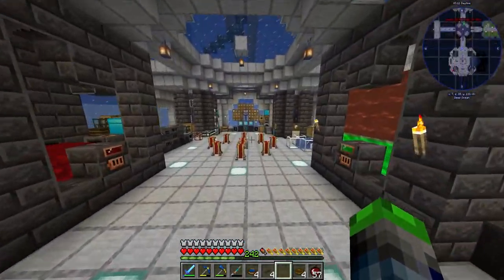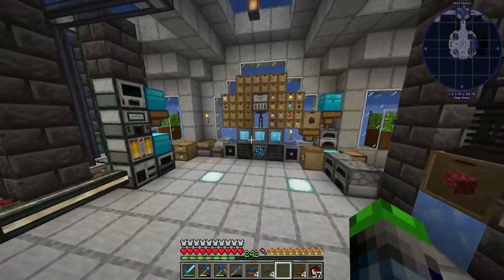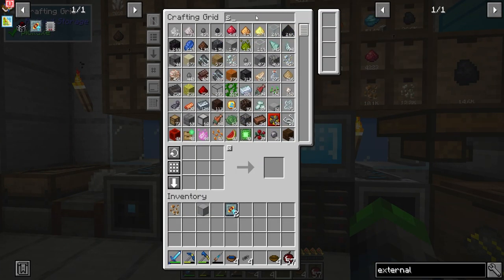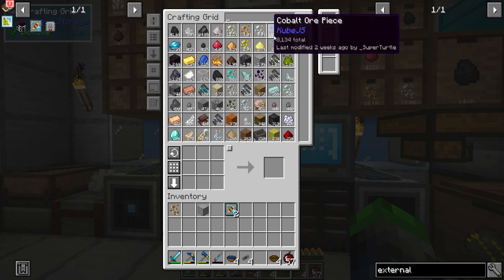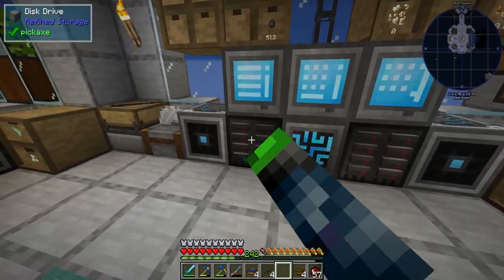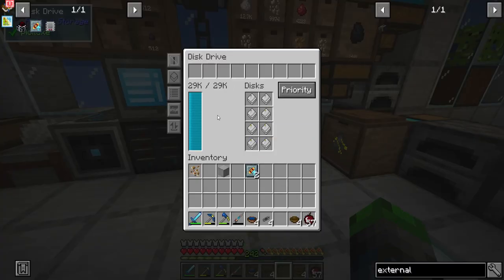Now let's have a look, see here if we were able to accomplish something. Yes, look at that. We already have over 1,000. Oh my gosh. Look at all that Inferium. That is so cool. We are running low on resources, though.